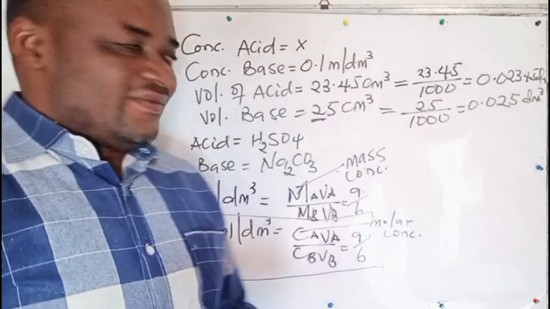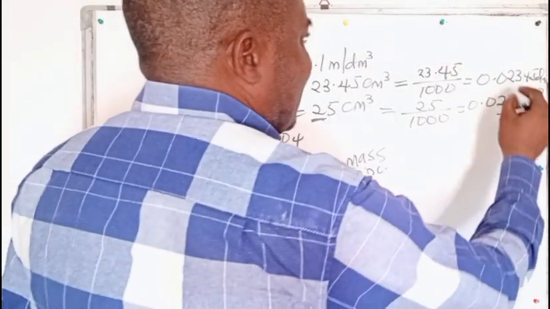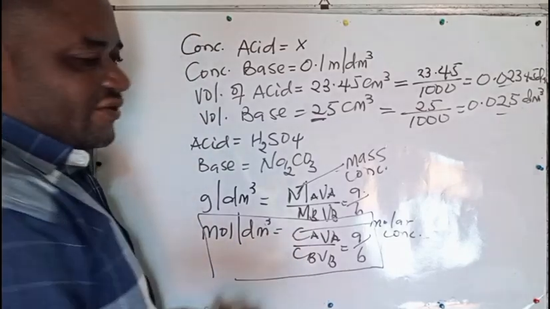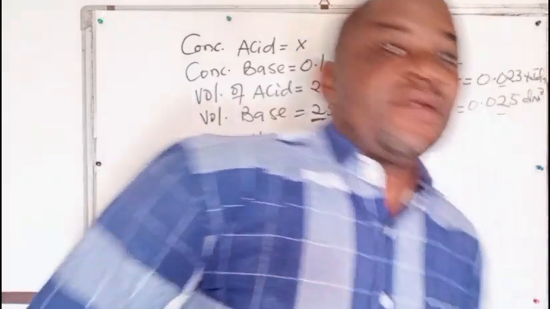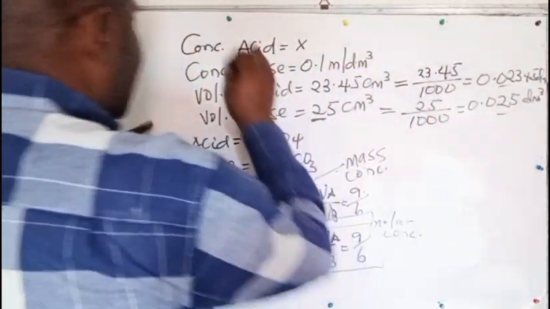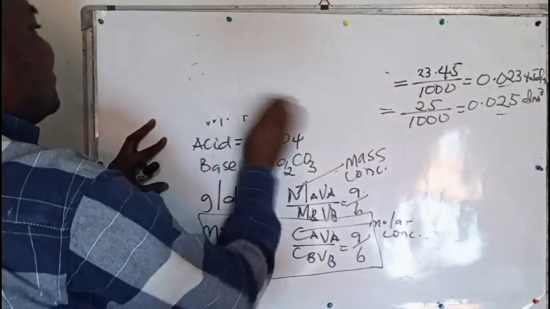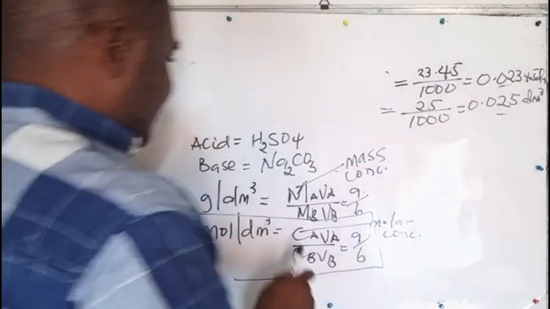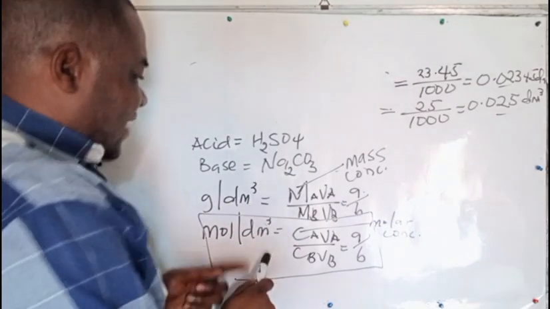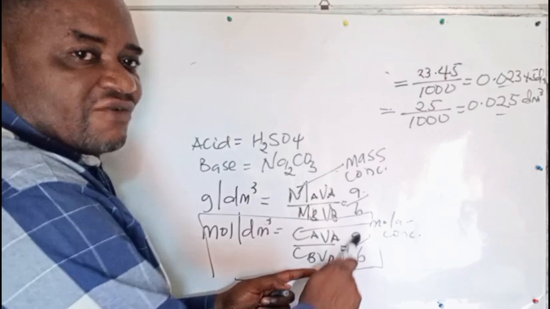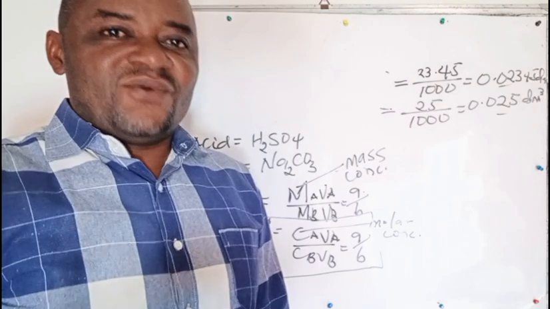And when we get that done, the next thing we're going to do is to do what? Substitute this and this into the equation. But there's something very important, something very striking here. And that thing is this. Remember that we are given this acid and this base. And in our equation, there is a mole ratio. So we have to balance the chemical equation in order to arrive at a mole ratio.